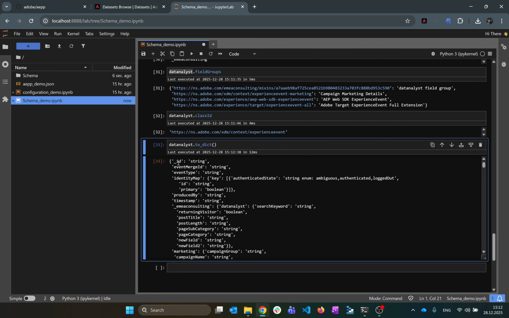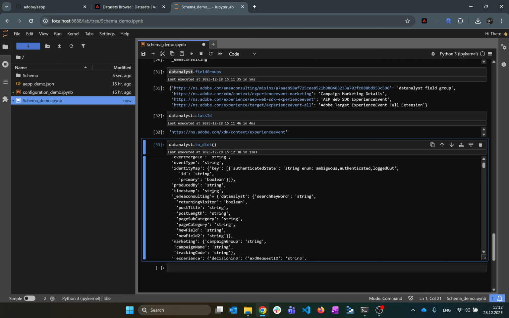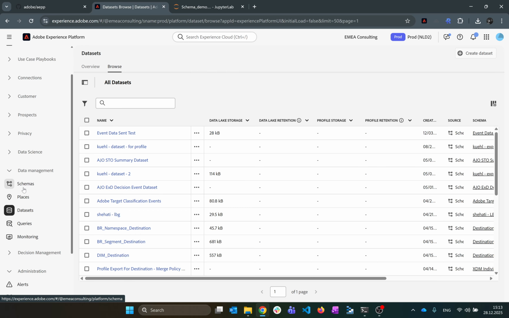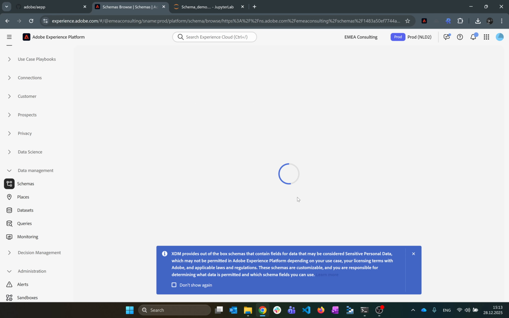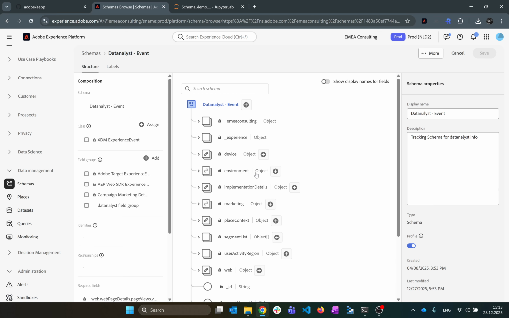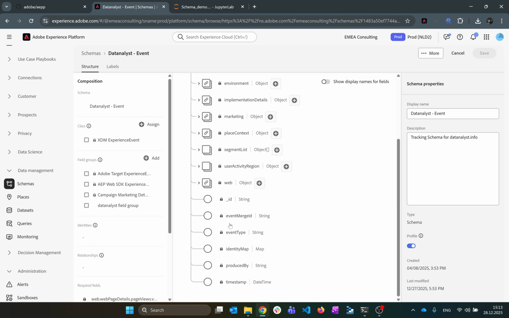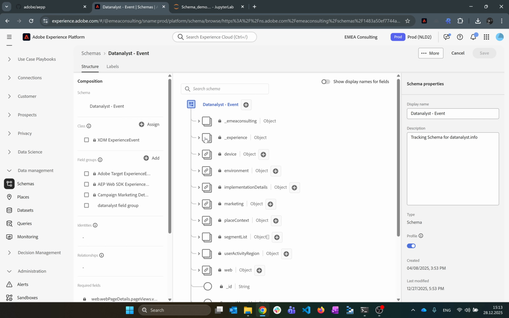You can see underscore ID is a string, event merge ID, EMEA consulting is my node, and we can have a look in the schema itself and see all of those fields in my data analyst event being described. Underscore ID, event merge ID, identity map. Identity map is a map, so it's a specific type of data field that you can send identities to. This is also described.